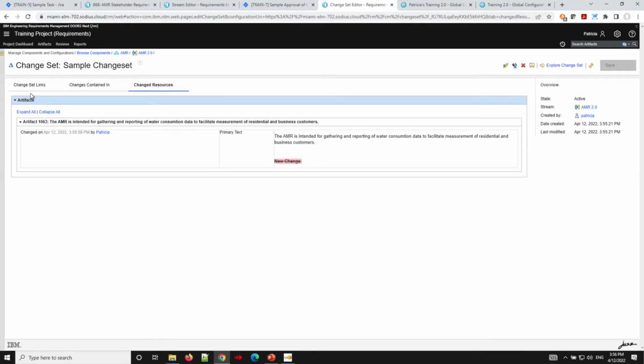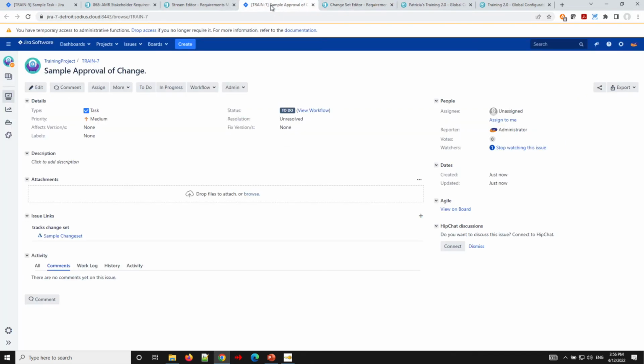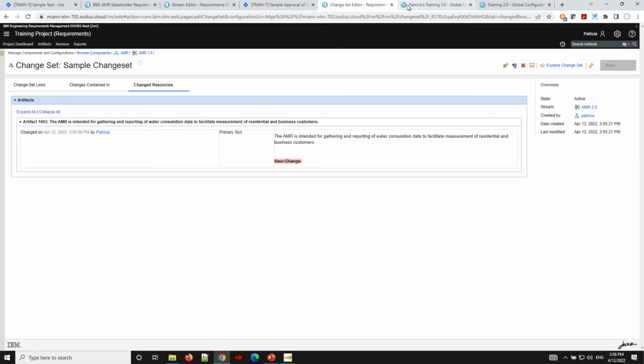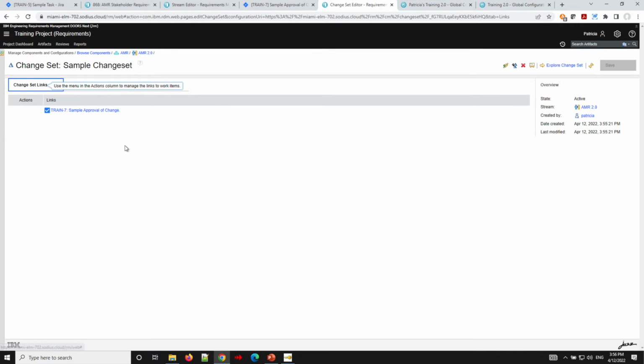This allows us to look from this Jira item to see what changes are done. The other thing to keep in mind, much like everything else, is that those links are actually stored in Jira. They're not stored within DOORS Next. Behind the scenes, this is a little bit different than what goes on with most of our links in DOORS Next. DOORS Next is using LDX to resolve the links. In this case, it's using what's called OSLC query.